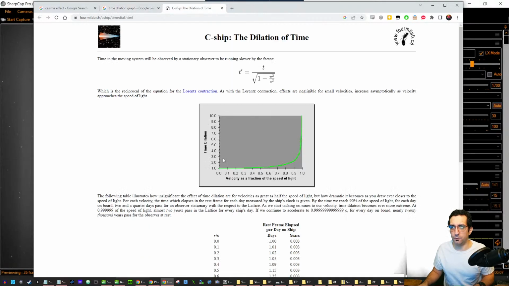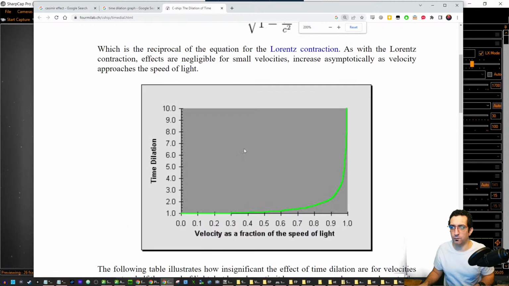Let's see if we could get a good graph. That's an itty bitty graph, but we'll use it. So basically 1 is the speed of light, and we're usually going at a sub fraction of the speed of light. But as you go in orbit of the Earth in the space station, they took a pair of twins and measured proteins in their bodies and were able to figure out that one of them aged slower than the other. So now let's say you go 80% of the speed of light.